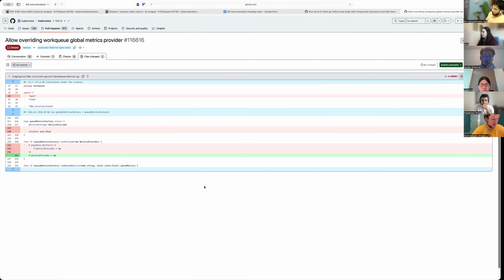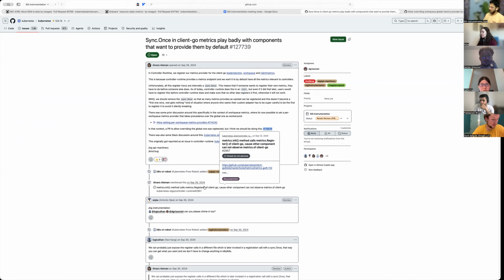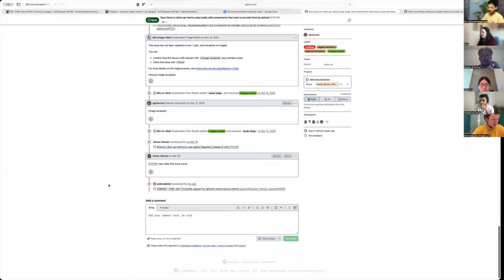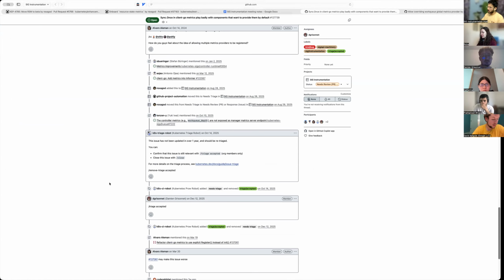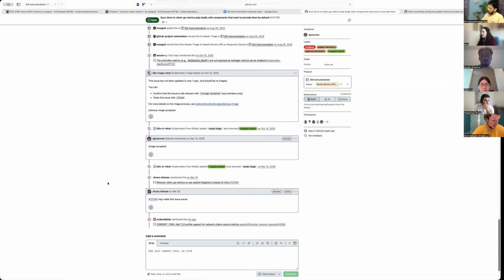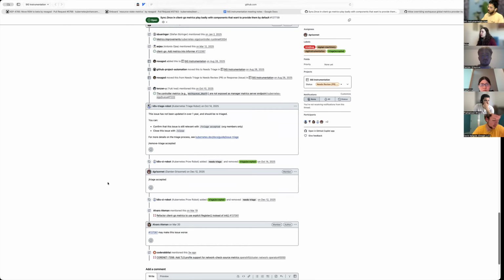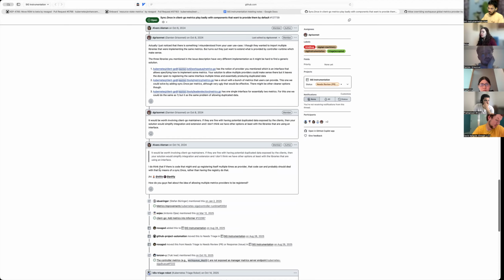What's the path forward then? Do you want to leave some comments on the issue? Because he pinged me again about it. I think he's expecting a response from us soon. Does Alvaro have any idea, something that he's punting? I think everything is captured in the issue. He just wants to know why we can't get rid of the sync.once. There are some Slack threads also in the past that he was pointing me to.